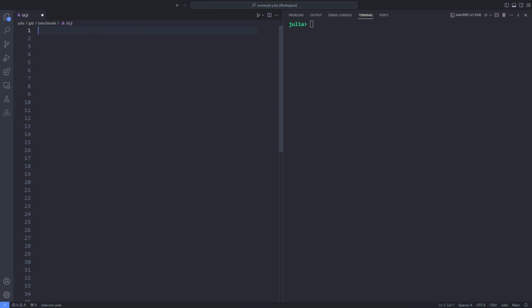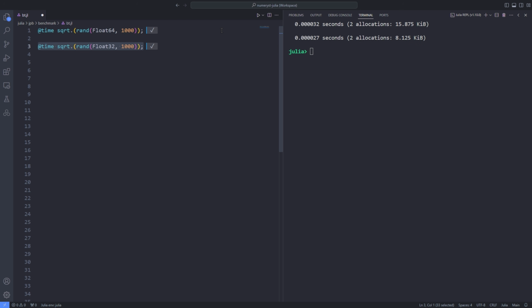Built into the base Julia runtime, this macro wraps the provided expression to calculate and print the elapsed time while running it. It also measures and prints the amount of memory allocated while running that code. For example, for measuring the execution time of calculating the square root of random vectors of length 1000, we use the time macro, which prints the time taken in seconds and the amount of memory allocated while running that code. Since Julia is a just-in-time compiled language, this means that the Julia compiler and runtime compiles any Julia code into machine code the first time it sees it.